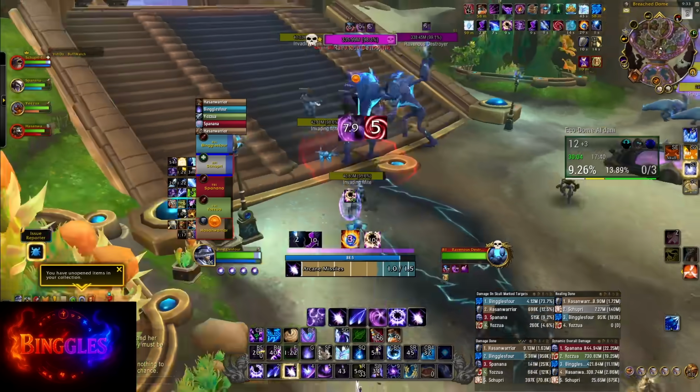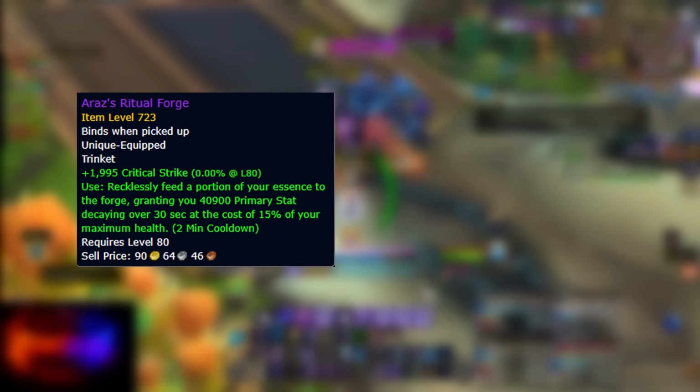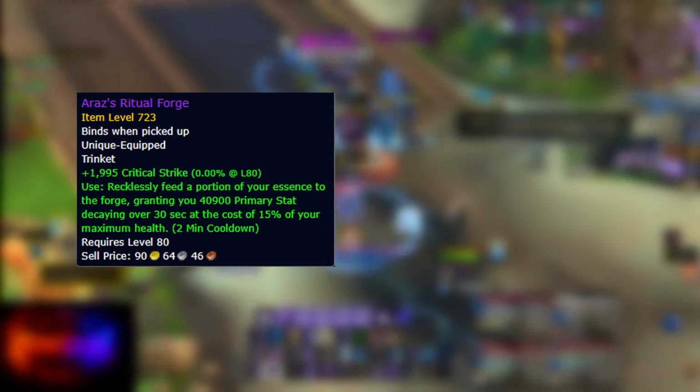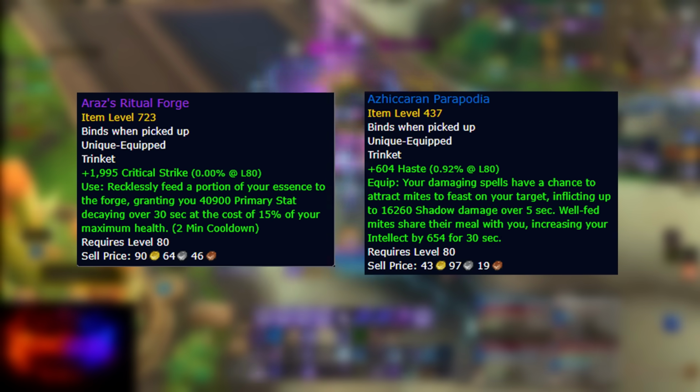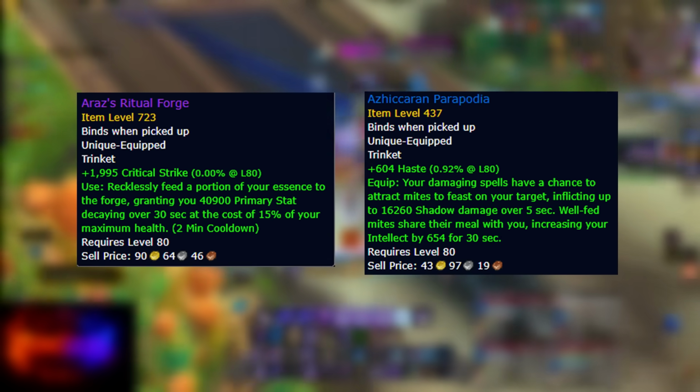Let's talk gear. Your best trinket setup is going to be Eraz's Ritual Forge, dropping from the 4th boss in the raid. This is your best in slot due to its strong synergy with burst windows, and Azrakar's Parapodia from Ecodome. This is great for both Mythic Plus and raids.